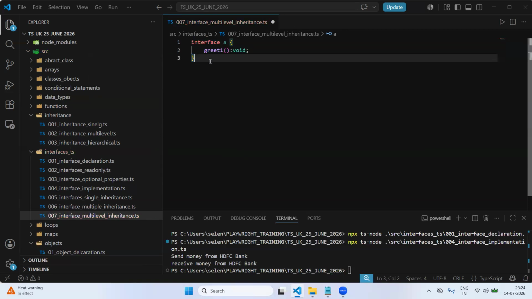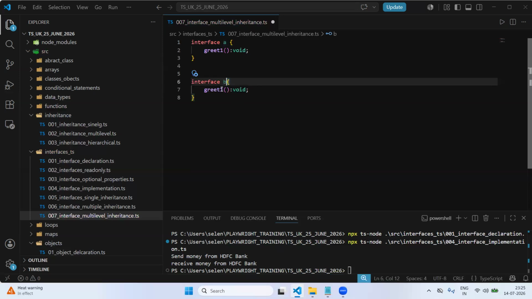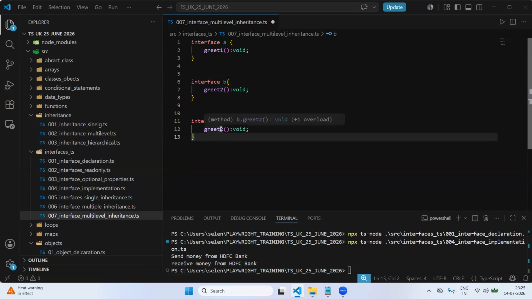Now I'll create one more interface B. It has a greet2 method. Then interface C, greet3.